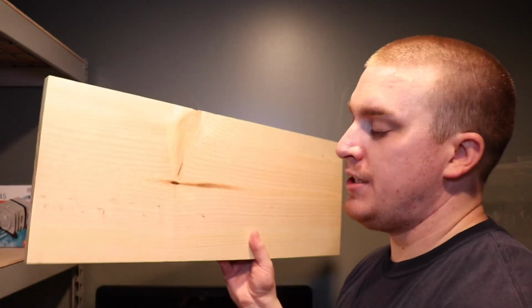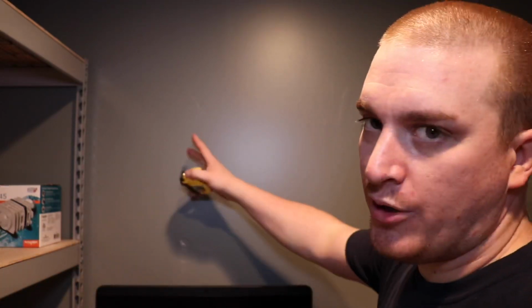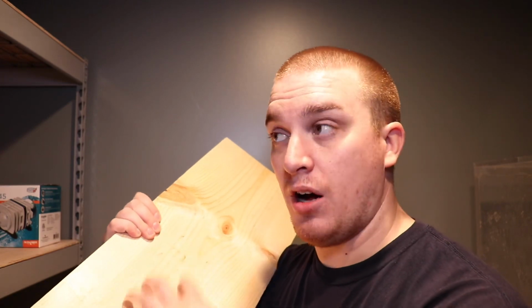I'm going to be using just some standard, I think they call it pine. Just some pine lumber that I bought from my local Home Depot, and I cut this to 24 inches long. I did want a little bit of width on either side of the tank, and what's nice is it is 9 1/4 wide. So it gives us that wiggle room we needed for the width of the tank. Overall, this wood is 3/4 inches thick. Ooh, dusty.